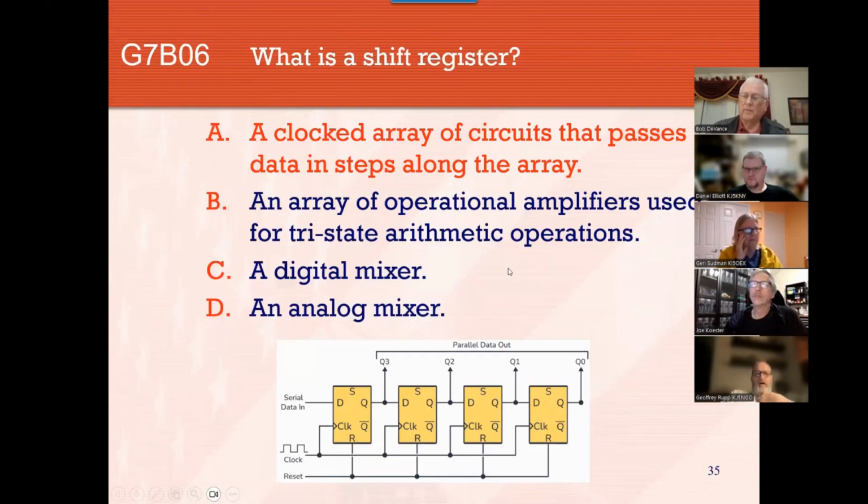Questions? On the ham study deal, they give hints, and a good way to remember it is you clock in for your shift. Good idea. I hadn't thought about that. That's a fabulous idea. Yes, clock in for your shift. Clock the clock array that shifts things along the way, passes things along the way. Good idea. Thanks, Jeffrey. Anybody else?